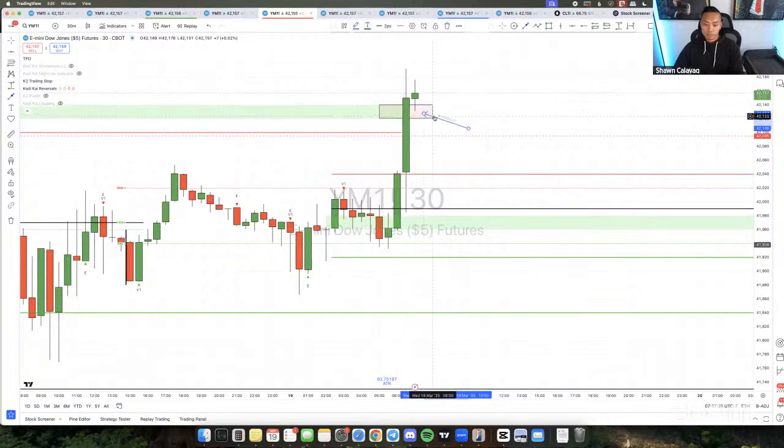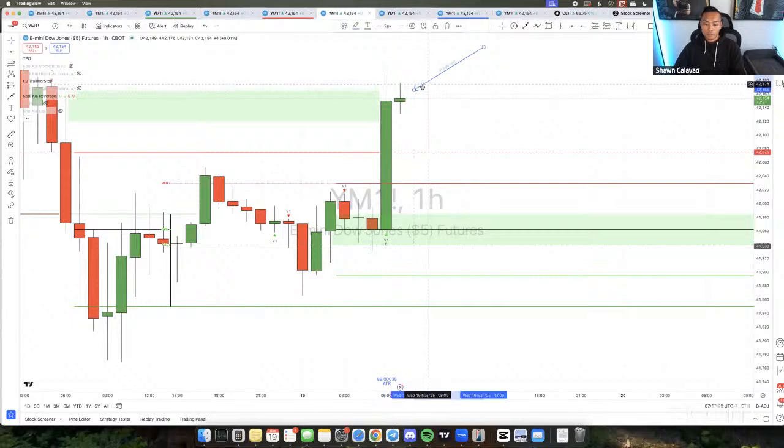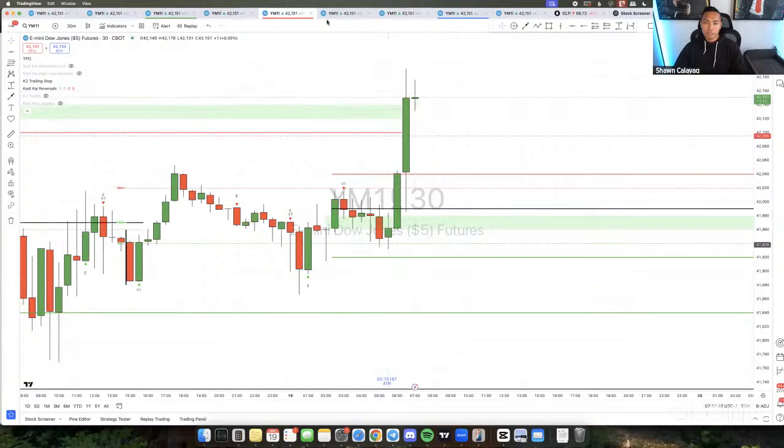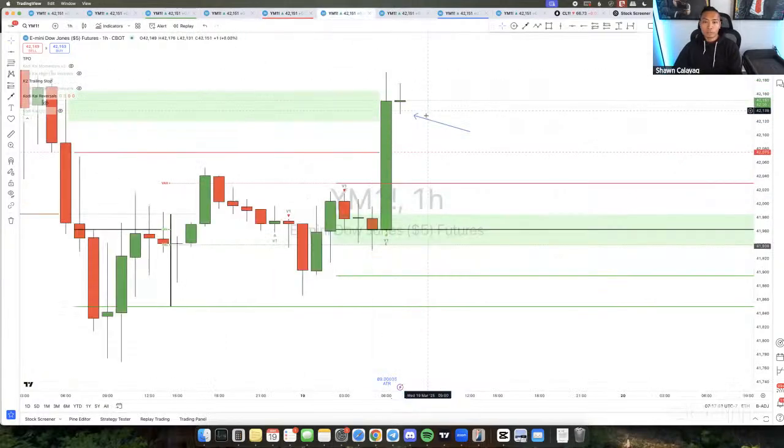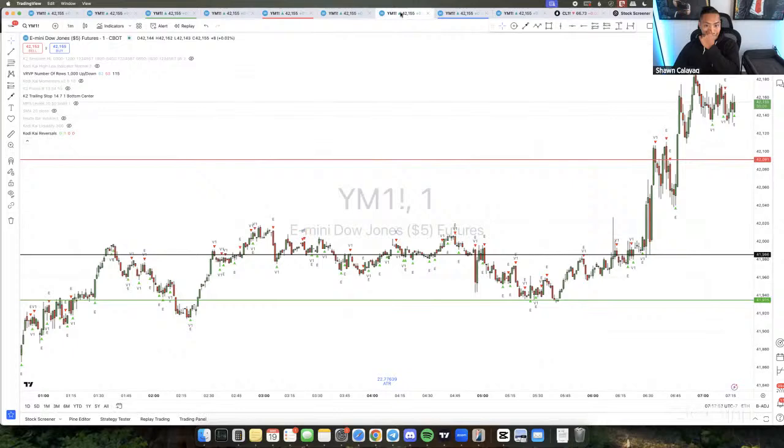Right, so that's a confluence that I'm looking for. Same with the 1 hour over here. We have a rejection on both ends: a bottom rejection and a top rejection. But the 30 minute shows a bottom rejection, so it goes in confluence with the analysis there. Nothing here off the volume profile.